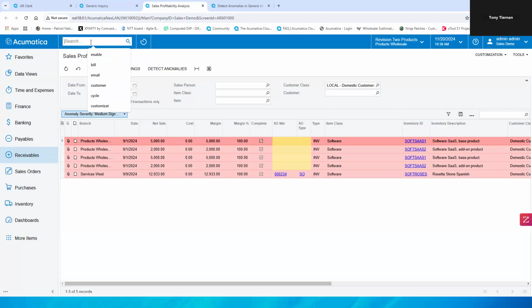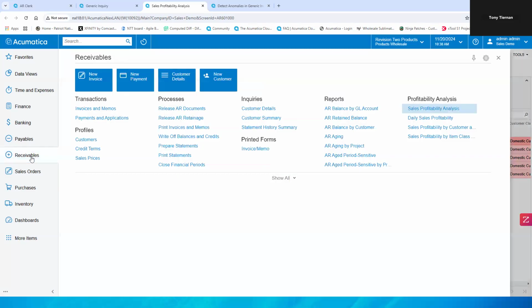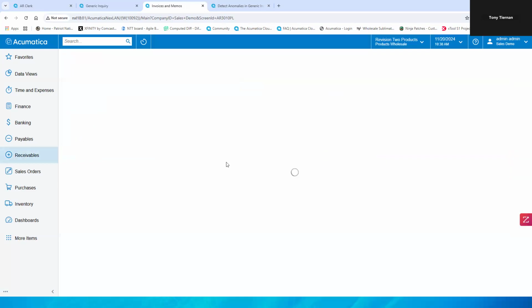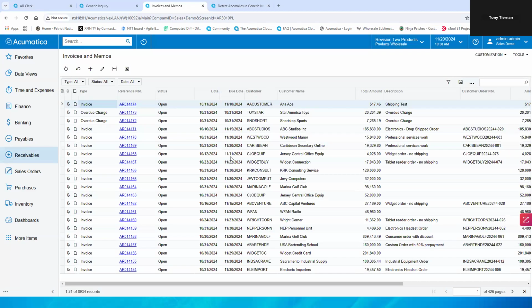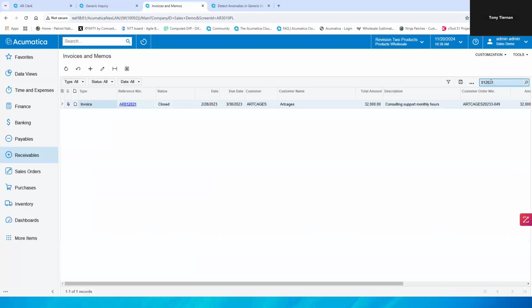So let's just go here for a couple of examples. And we'll go into invoices. That seems simple enough, but it's a little deeper than what it has available, so that's why I want to go in here and show you this. So again, I'm just using the search bar up here. I know the invoice number, I can get to it quicker. And so let's click on this invoice.